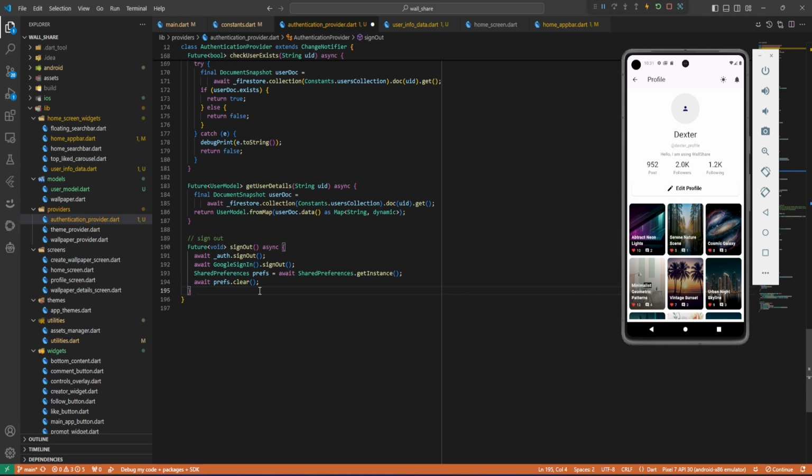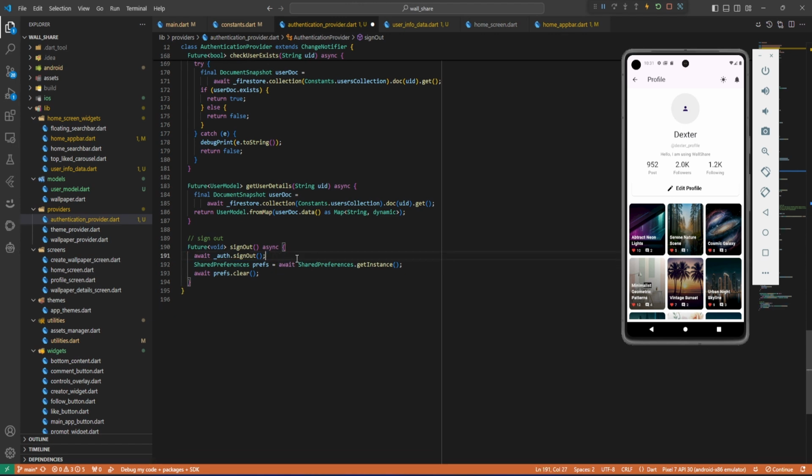Just need to close it out. So what does this do? First, it's going to sign out from Firestore. There is no need to sign out from Google, because we are only signing out from Firestore. There is no need to call this one.